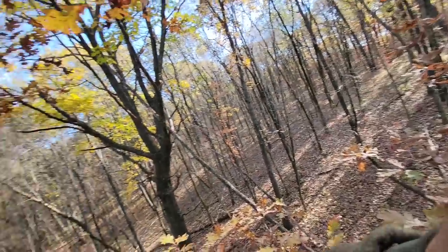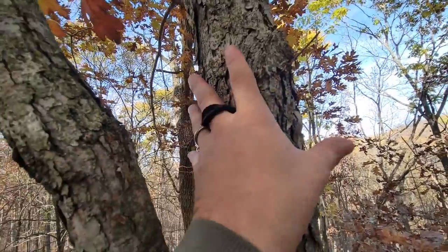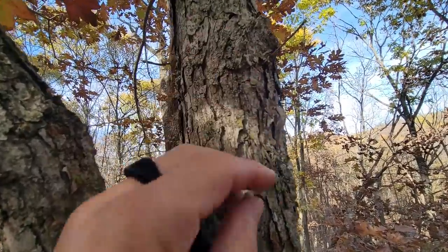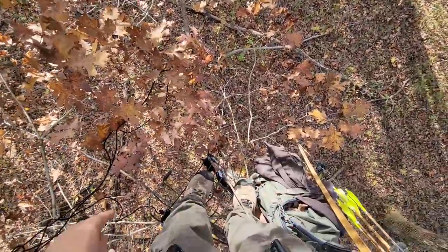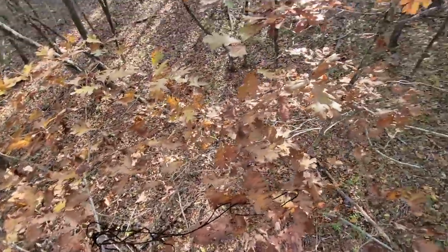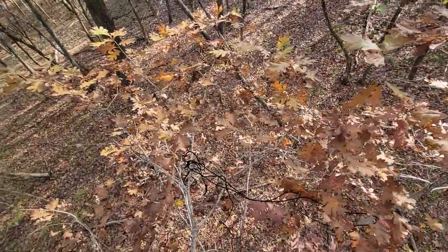I'm up here tucked in this little bitty, look how little this oak is. Okay, look at this compared to my hand. I mean, that's teeny, this little white oak I'm in here. But look at the bushing around me from its branches. I am in a nest right here, just tucked in. I got this other one right here. I mean, I am buried in here. Nothing's ever gonna know I'm here.